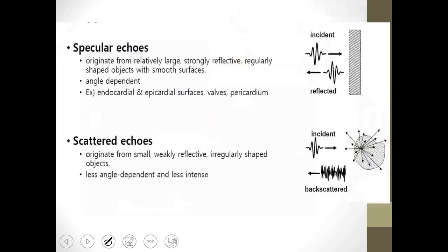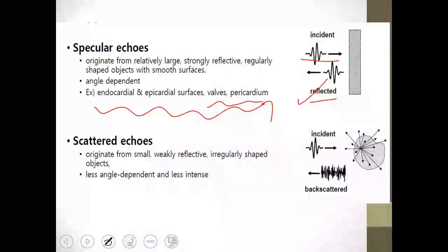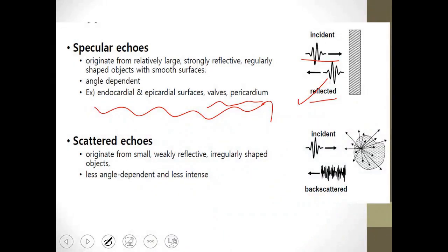The first type of reflection that I was talking about is called specular reflection. Here is the incident pulse, and here is the reflected pulse. This occurs on smooth and strong surfaces, like the endocardial or epicardial surfaces, or the valvular surfaces. What happens is that the reflection occurs, and you start receiving the specular signal. Then you encounter a rough surface, which starts to give you the signal that I just showed you a moment ago, where the image is distorted and the signal is not homogeneous, or the reflection is not in one direction like the image above.